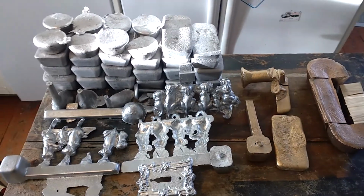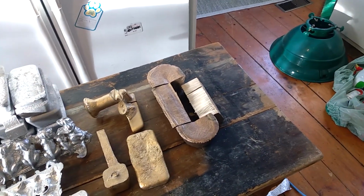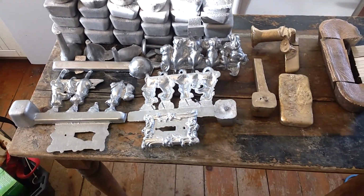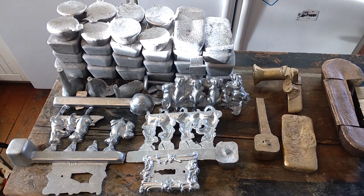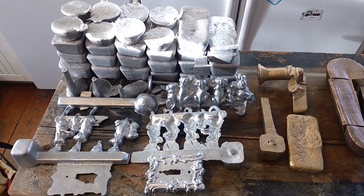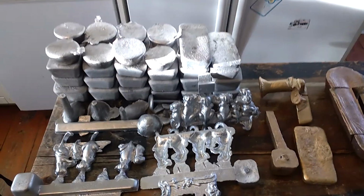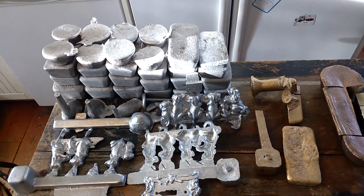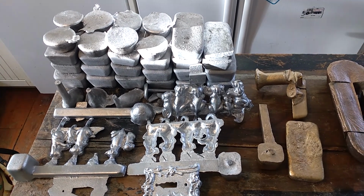So this is what I'm going to have to work with next summer, plus 2 more of these big ingots and another half a bucket of pellets of aluminum. Not sure what I'm going to make, but the temperature's supposed to go above 0, that 0 being when water turns to ice here in Canada, on Monday. And if I get a chance, if my sand thaws out, I'm going to try and make the house number mold. No guarantees I'll actually pour it right then, but once it freezes again, the mold should stay good inside my bench until I'm ready to pour it.